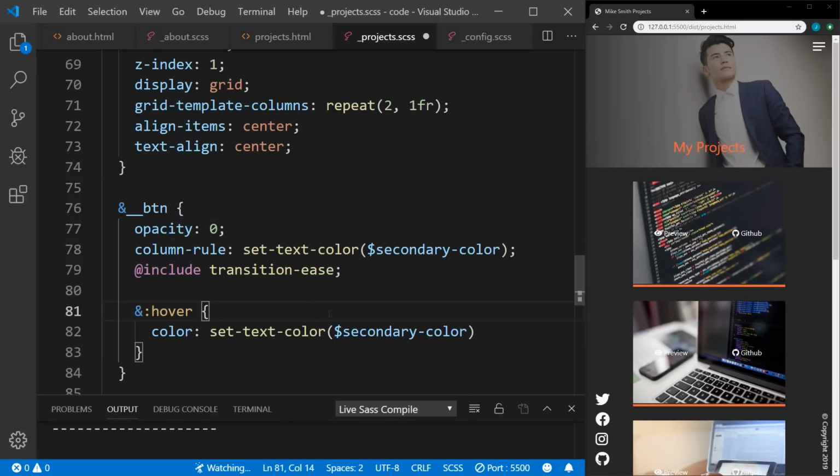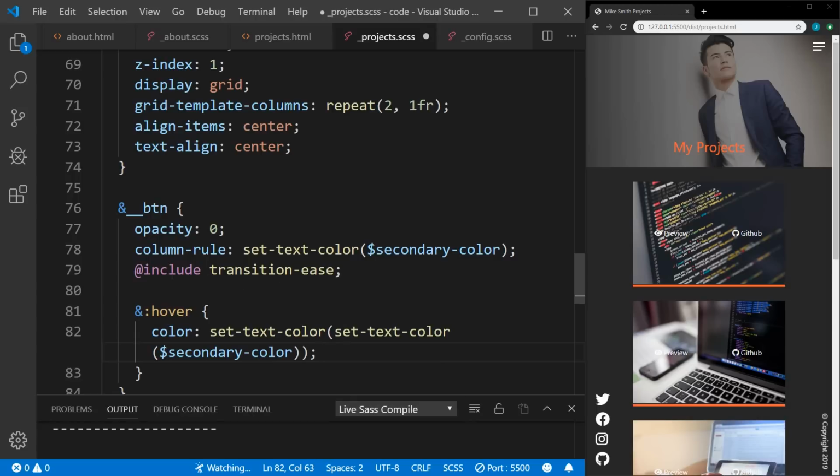And so I want it to be the opposite. So I know that this is white. So it's kind of a hack, but I can wrap that in another set text color. And so that's going to set the text color against white, which is going to be black.